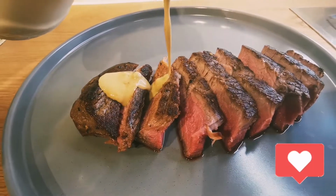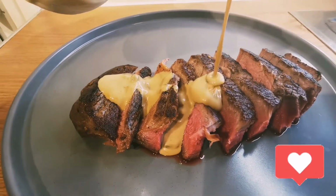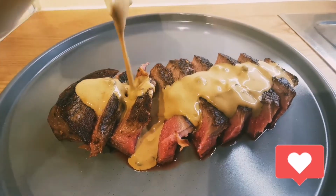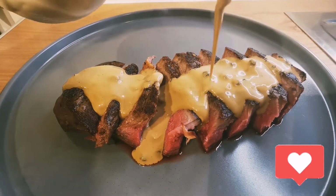Sauce is done, steak is cooked. One thing left to do, try it. So there you have it, guys. Texas style steak and a European style peppercorn sauce.